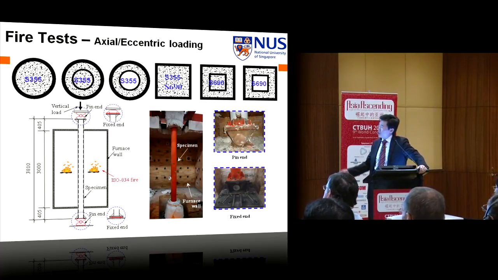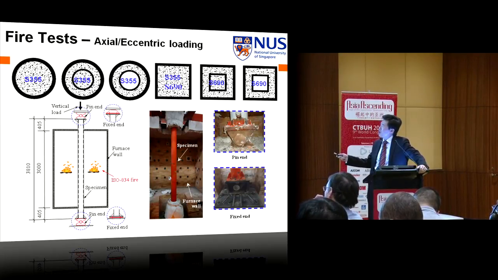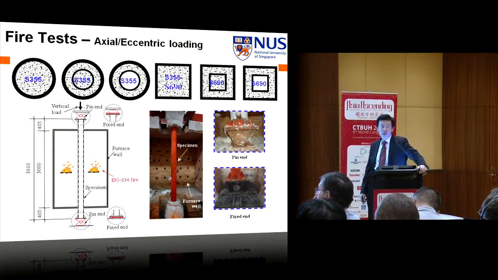So we do a compression test now, this is about a 4.2 meter column in the fire test. We do it in the furnace. The boundary condition changes from pin to fix. And we test this column again. And we hope to investigate this double tube column. Now, the reason why we want to use double tube is that when the fire occurs, this steel tube will be sacrificed, and we leave the inner infill concrete to resist the loading during fire situations.